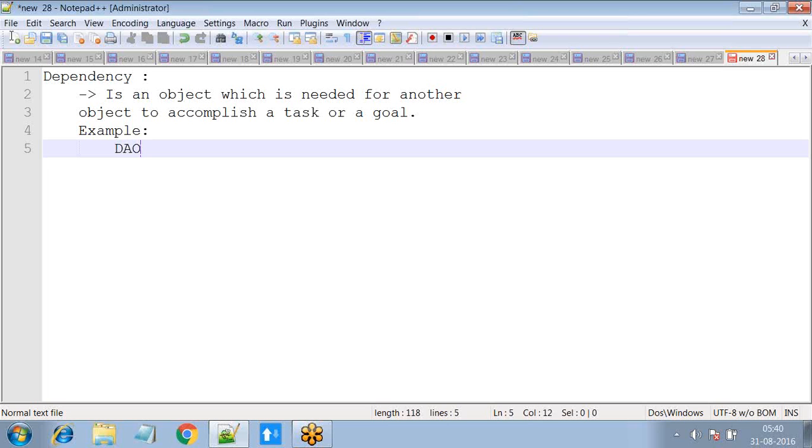This DAO, in order to interact with the database server, what exactly it needs is a connection object, right?